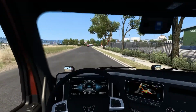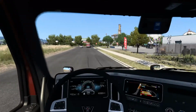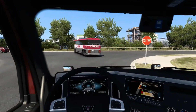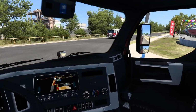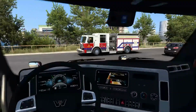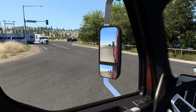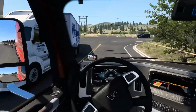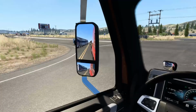You would think with the amount of hours, the amount of recordings I've done, that I would be able to actually be a little bit better, especially at backing up these trailers and getting lined up. And I don't know what it is. I definitely need some tips. I'm all for tips because I'm missing something, right? I think part of it is the depth perception, potentially with the mirrors. So I don't know. Is there a setting that I should be changing to make that better? Because I feel like if I do it in VR, I don't feel as bad.